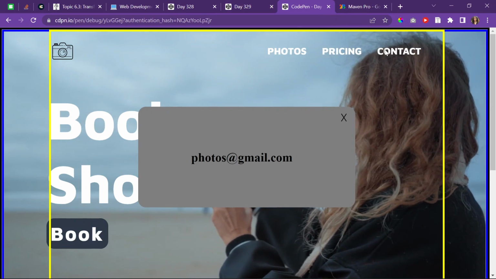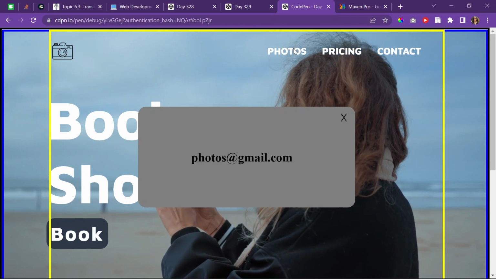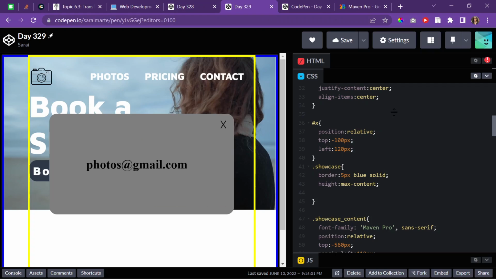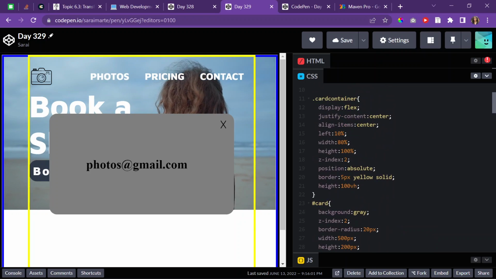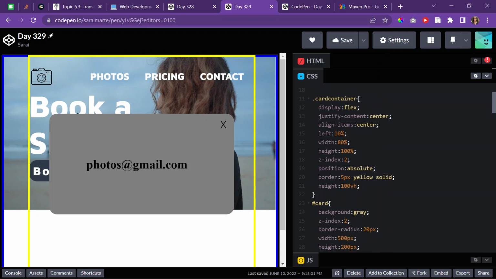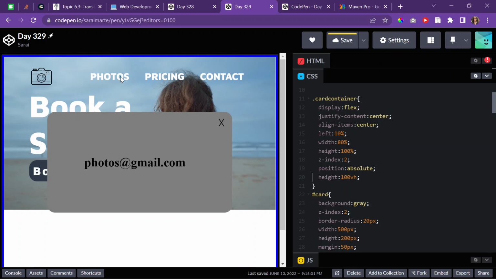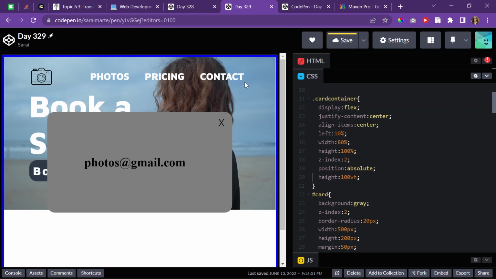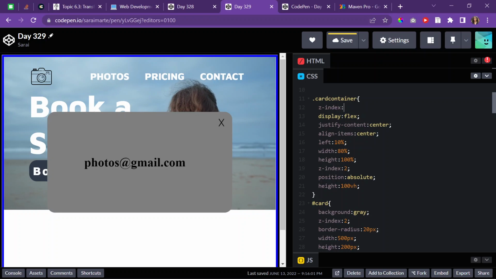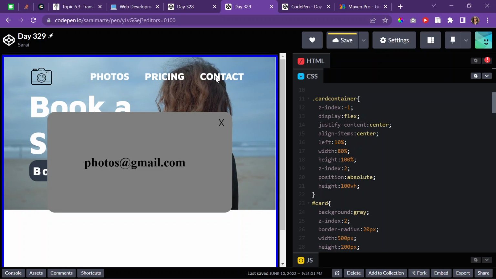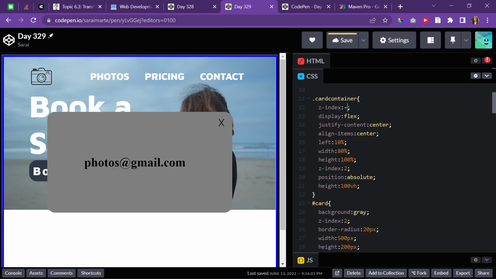Alright, so when I click on contact, oh no, yeah, this is good. Okay. So visibility, where is it? For the card container. This shouldn't even have a border. The card, oh, but here's the thing, because it doesn't have a border, it's still on top of it though, which is an issue. So I think I'm just gonna do Z index -1. Or not. Oh, how to fix this.